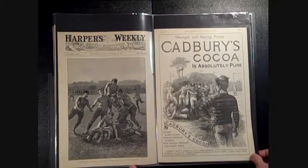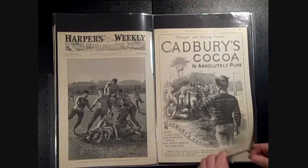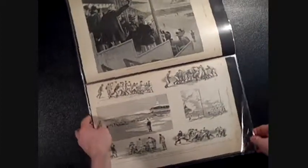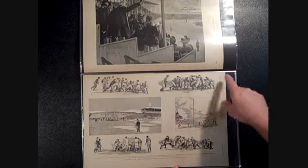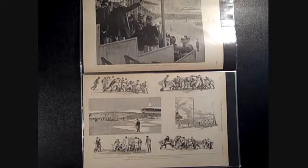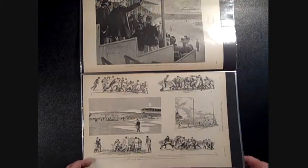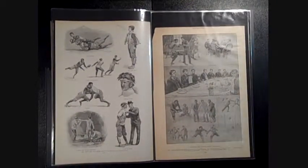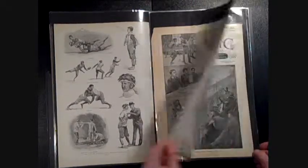Here's the earliest drawing by Frederick Remington, great American artist. There are several of his drawings in here. Some of these are based on what they called instantaneous photos. The cameras were able to capture the action, but the lenses and the film were not fast enough to show it clearly, so they would have artists draw it in. And there are a lot of examples of that in here. Both of these are from Frederick Remington, Harper's Weekly.